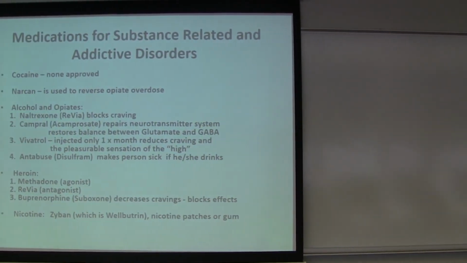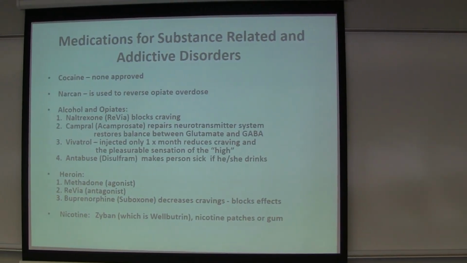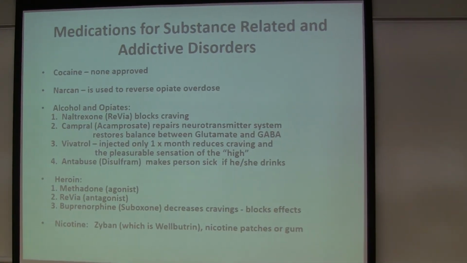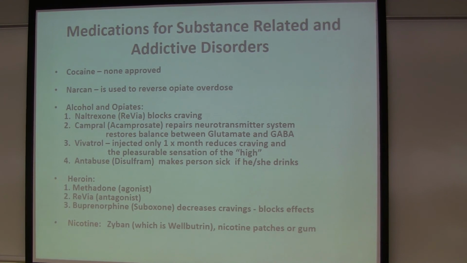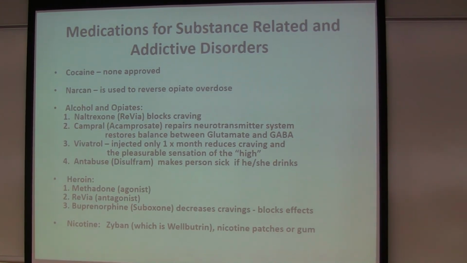medication-assisted therapy is very often part of the treatment. We know that what's called an agonist is a replacement medication or a substitution. I'll talk about that in a moment. And an antagonist is a blocking agent, and we will talk about that. So, medication-assisted therapy, there are no medications approved for cocaine abuse at this point in time. It is not a life-threatening withdrawal, although the person may feel a real sense of an emotional crash or exhaustion after using a lot of cocaine, but there's no approved withdrawal or stabilization needed.